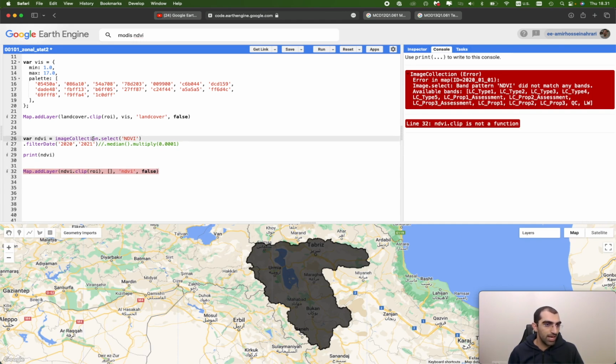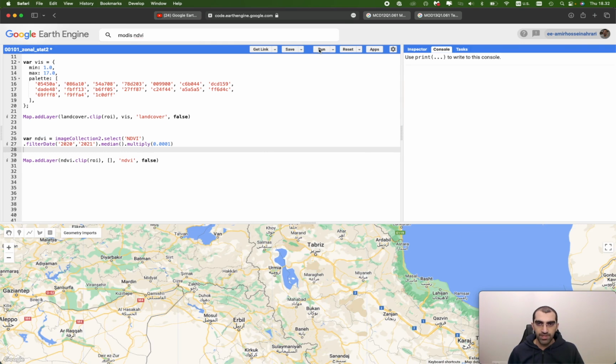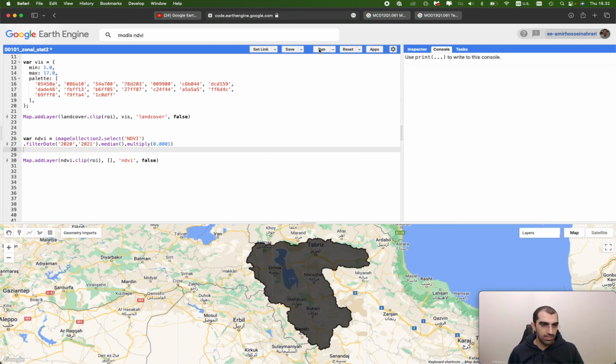Oh, the problem goes back to the image collection. As you remember, the second image collection was related to the NDVI, but the image collection I actually added here was the first one, which was the land cover data. So I think the problem should be solved now. Run the code, and now the problem is resolved, and the code works properly.